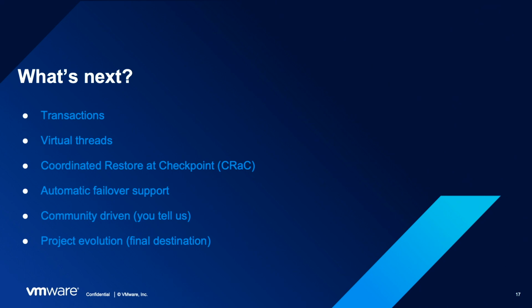We're going to add it into the 1.0 release line, and then transactions are going to come. Pulsar provides native support for transactions, so we're going to see how we can address that in Spring Pulsar post 1.0 release. I say 1.1. It'll be a big hit. But virtual threads and CRaC will have it as part of 1.0.